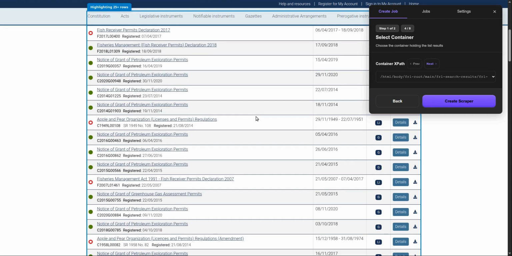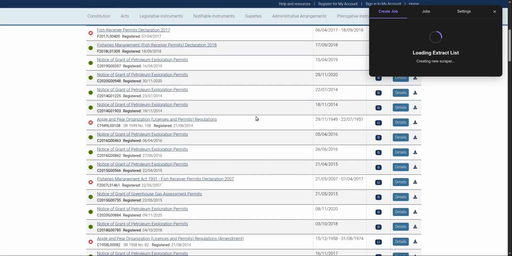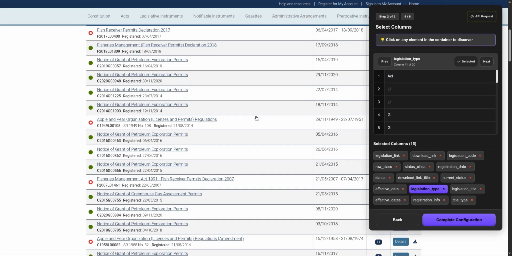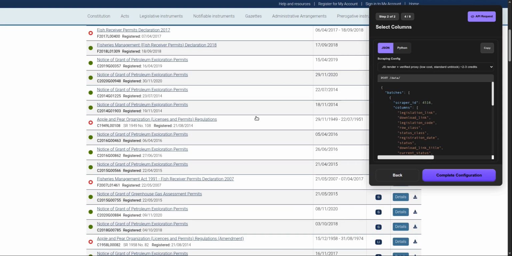See the highlighted section? Hit Create Scraper, and Minexa.ai figures out every data field, so you never have to set it up again. All fields are listed. Just select the ones that matter to you for scraping public records listings, like titles, dates, and links. For the technical side, click API Request. The trained scraper targets exact elements, so no full HTML parsing is needed.